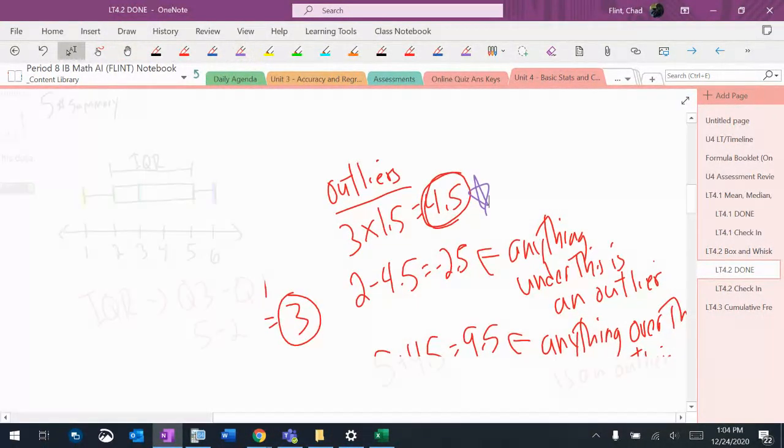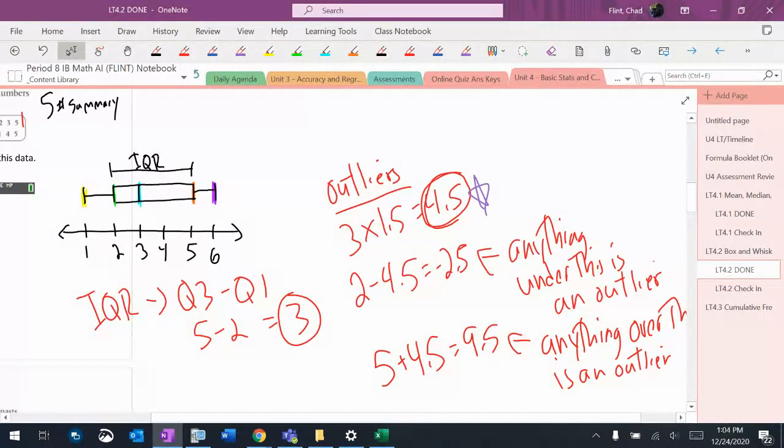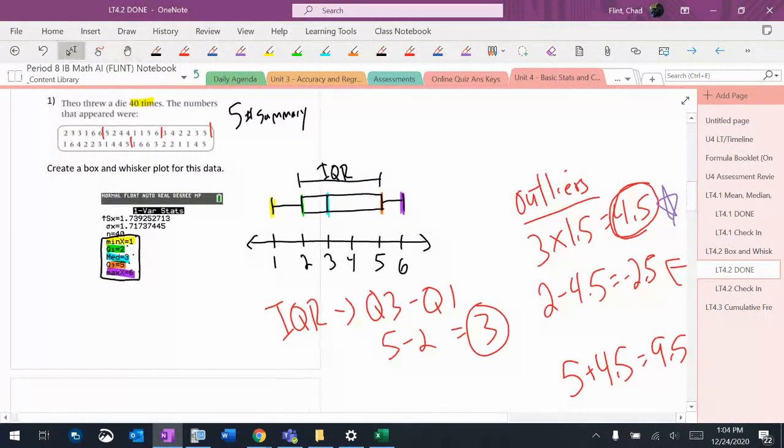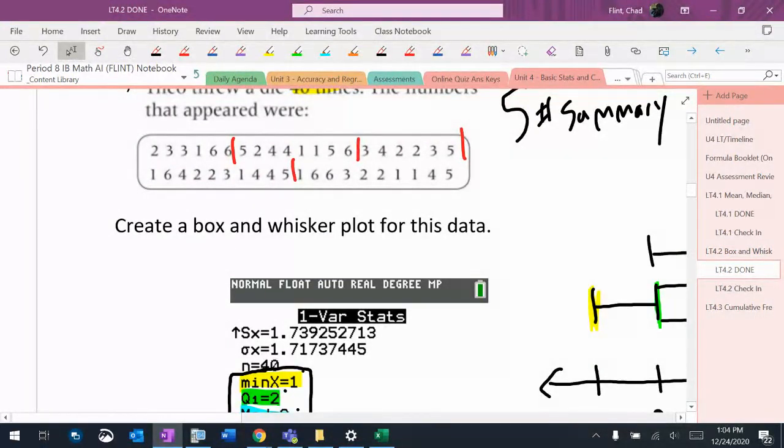It's not always going to be 4.5. It's going to change based on the data you have. Also, data like this, rolling a die, it's almost going to be impossible that you get outliers because each thing has an equal chance of happening in terms of probability that we'll talk about later. It's going to be very unlikely. The only way it could really even happen is if I got a 3 every single roll, all 40 rolls, because then my interquartile range would be 0, so that anything other than a 3 would be an outlier, but I only got 3. So there's just nothing realistic in a situation like this where there's actually going to be outliers.